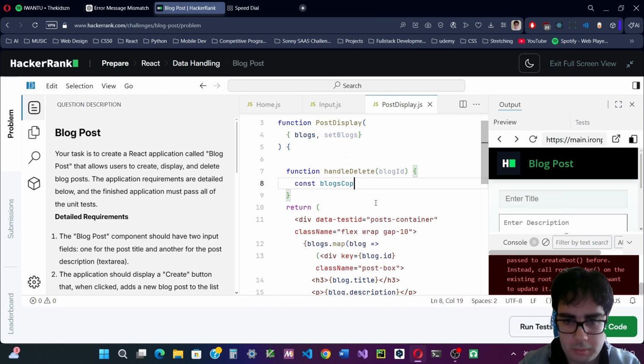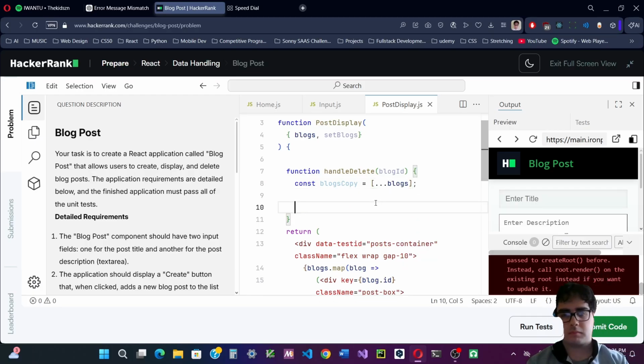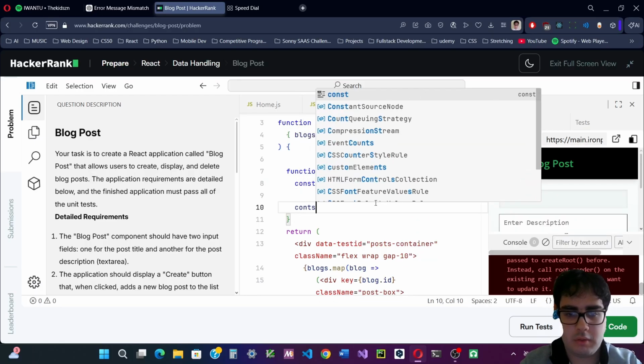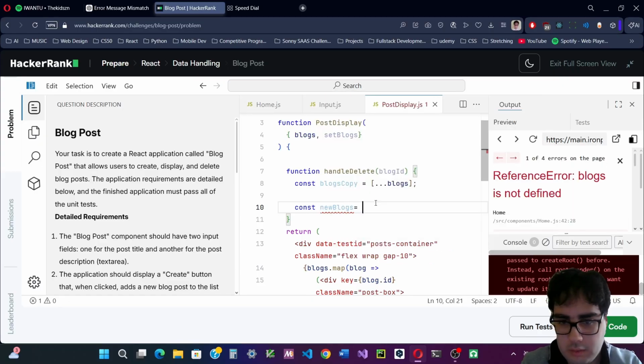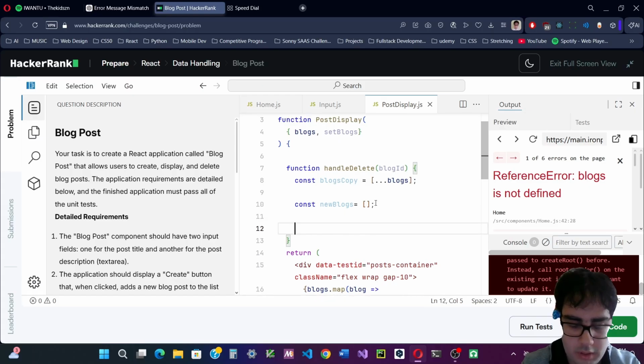Const blogs copy equals blogs. Const new blogs equals an empty array.